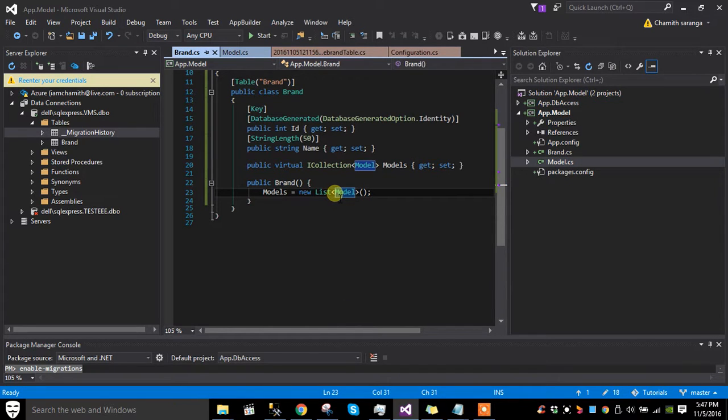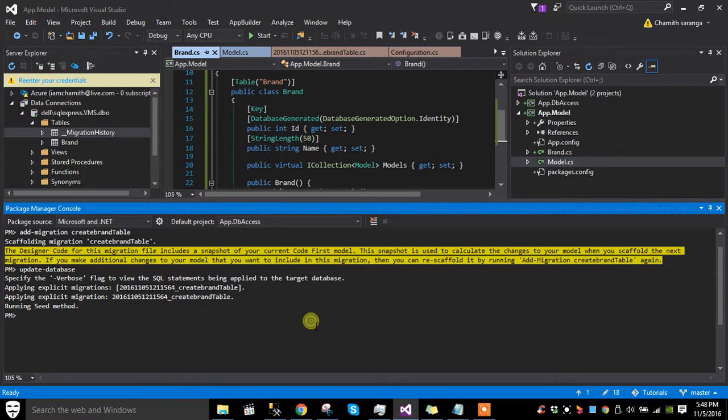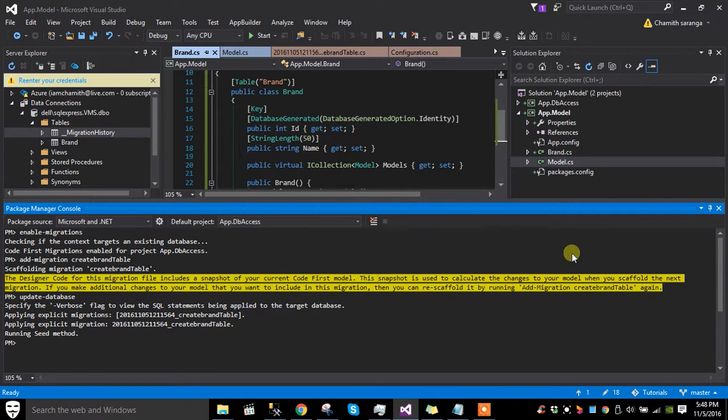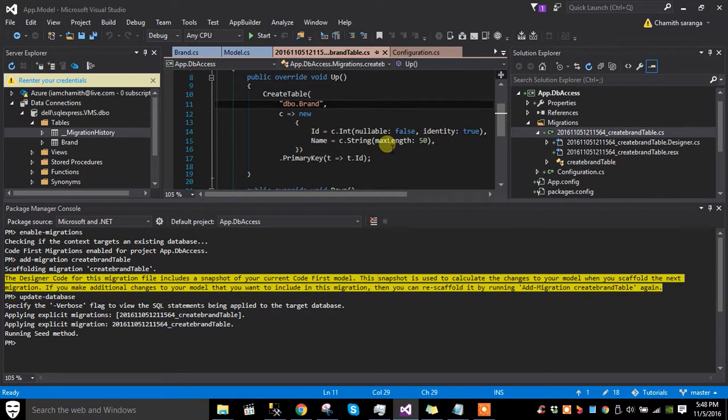Okay, so we created that, and now again we execute the migration script. To do that, we create a new migration script, and if it is not necessary, we can overwrite this migration script also.